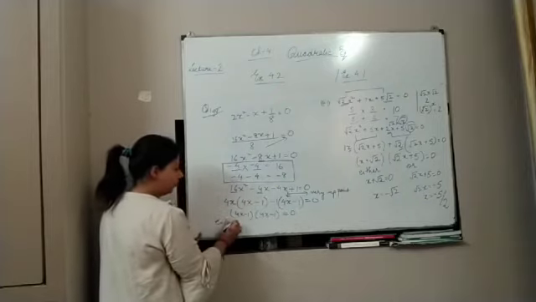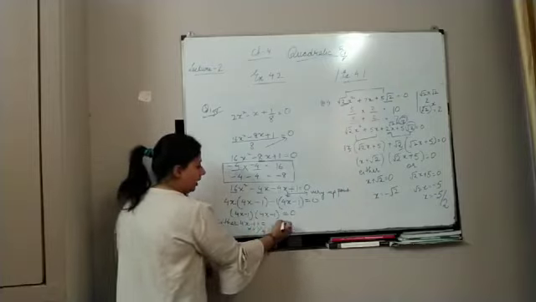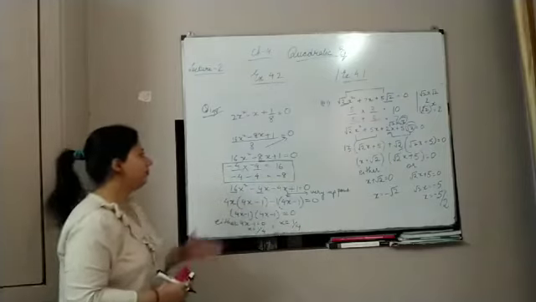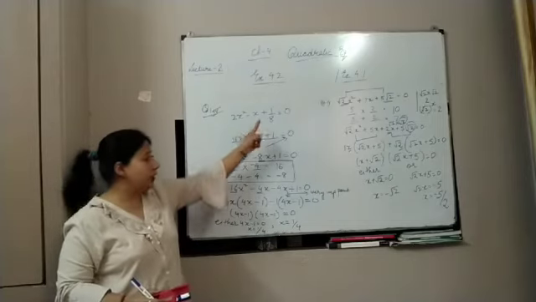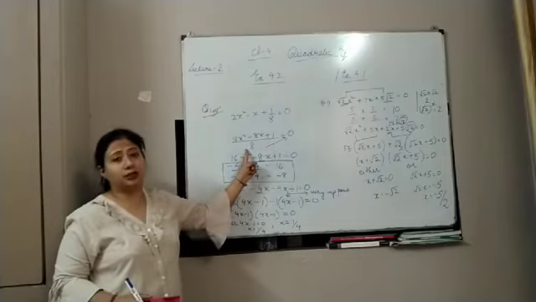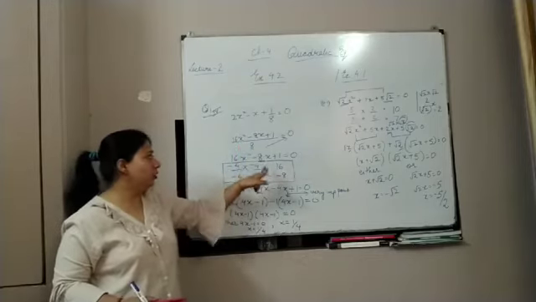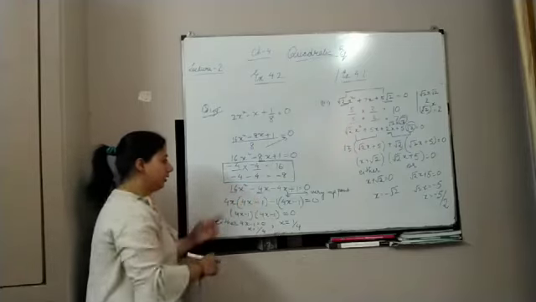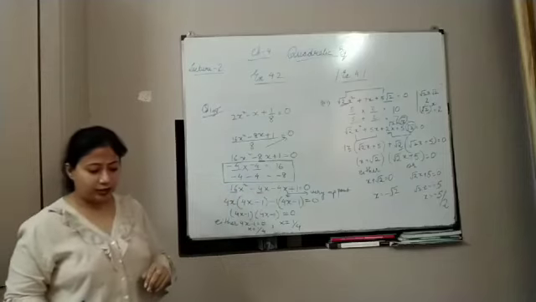Either x is equal to 1 over 4, or x is equal to 1 over 4. Both the roots are same. So this is the fourth part. When we have any term with the denominator, the best option is to take the LCM. Take the LCM, it becomes 0, then splitting, then pairing, then roots. These are the 4 steps of factorization.